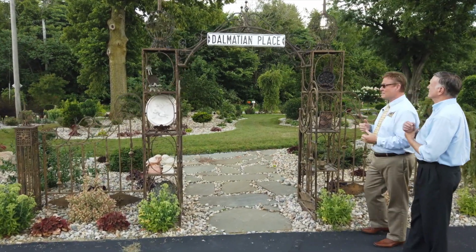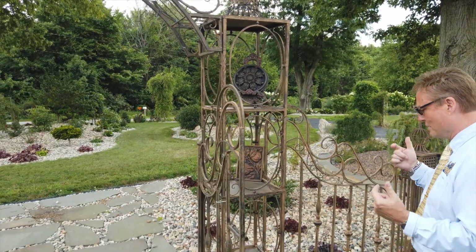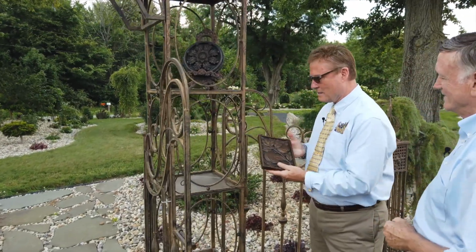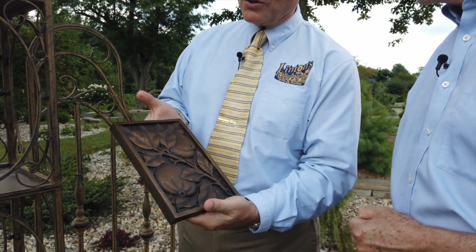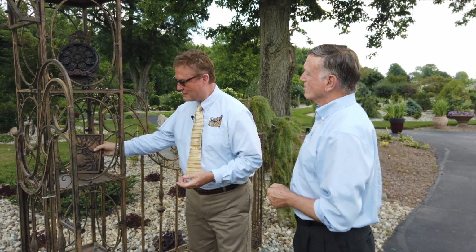And this is something that Steve fell in love with, saw it at our facility, and shared that vision with us. And you know what I like most, Craig, is that if you look in here, these are all artistic designs that Steve hand carved. And now these are cast, and he hand carved the original one and then cast it, and feel that is incredibly heavy. Whoa. And they're designed to stay outdoors here and withstand the elements year round. But there's all sorts of beautiful, interesting things, and you know, we just came from inside their house, and it's like a museum, because all of these very intricate embellishments continue inside as well as outside here.